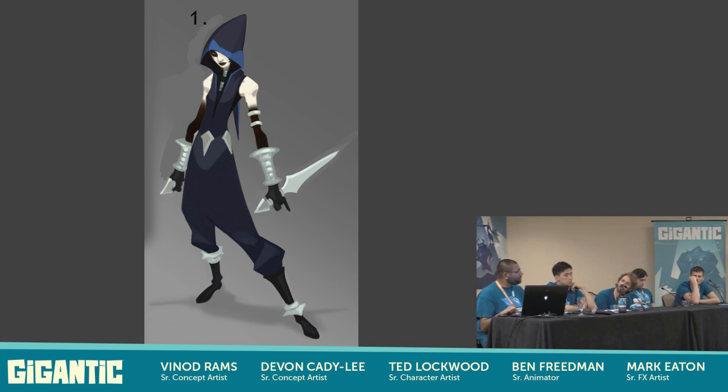Actually, Vinod, could you go back to the last concept? Sure. One other thing that we were feeling with this is a lot of like the Alchemist and the Minotaur are one big strong shape, like a single shape from a distance that you can read, and she was still feeling very much like just a human shape, but not a strong, powerful, geometric shape like we try to get for each character. And she was almost there, and that was a big drive behind the push for that giant sheet of hood exploration. We felt like the hood was the place to do it, and that this one wasn't quite there yet.